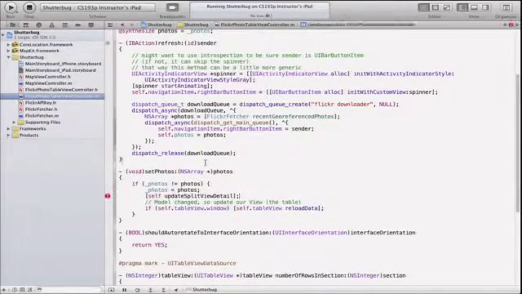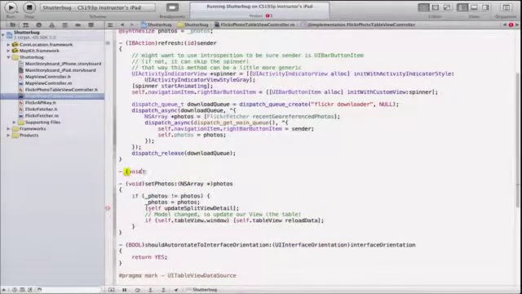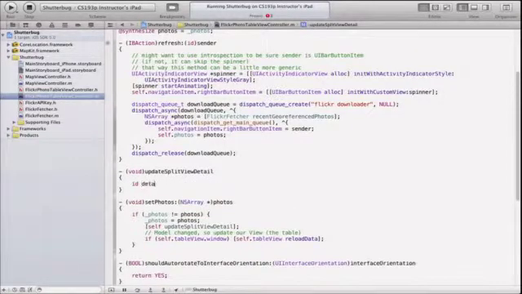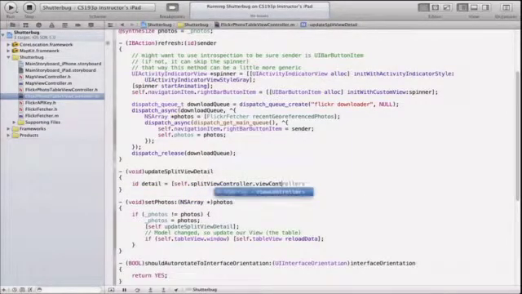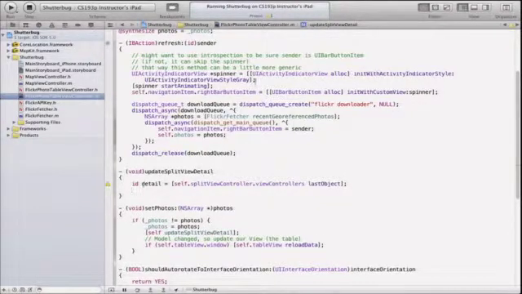And then I would have a method here, split view detail. And this would get the split view detail, which you'll remember is self.splitViewController.viewControllers last object.